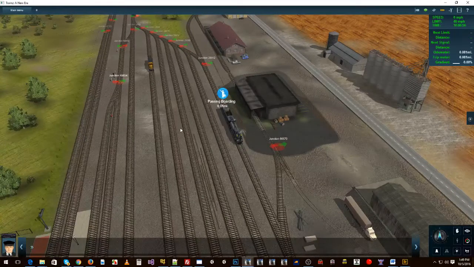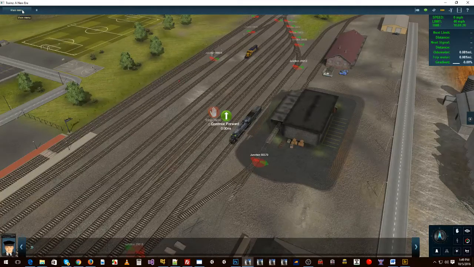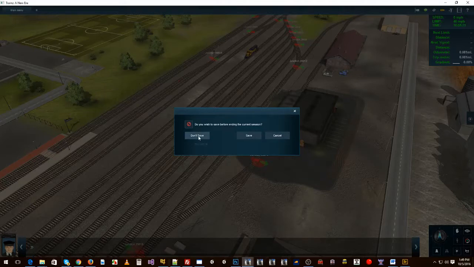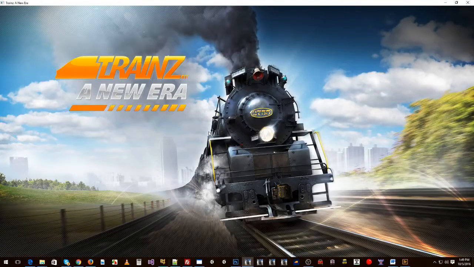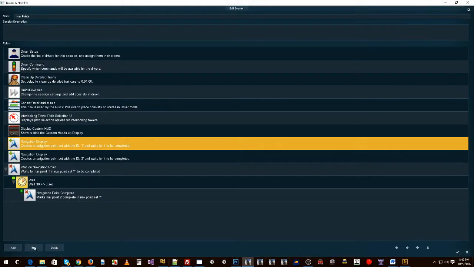So we're waiting. Well, I might speed it up. I'm not sure how many seconds we've got left, but there you go. So we've finished our boarding, and then it shows the next navigation points to use. So that's another handy way of using the navigation points to create your gameplay, and you determine when things can be done. So that's why the status of these are very important.